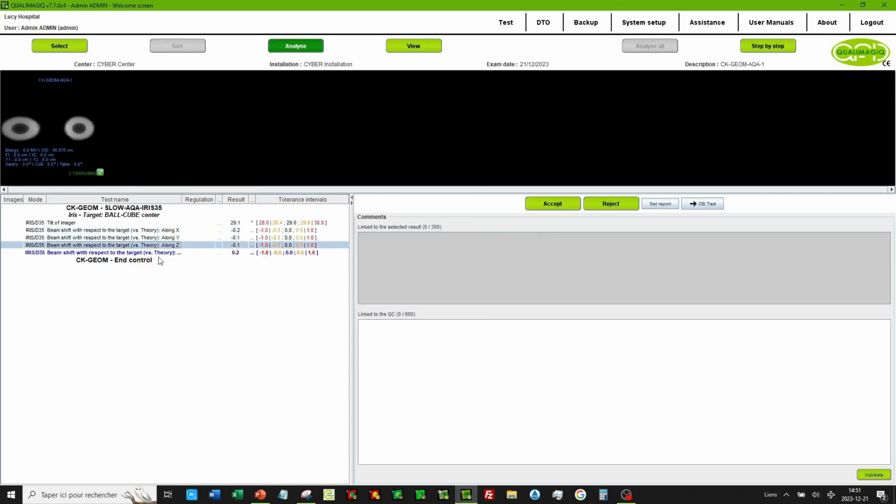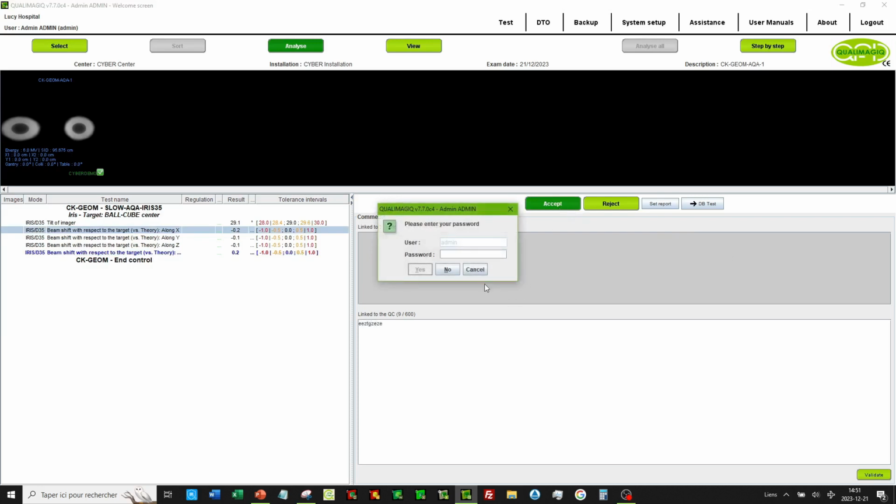This report and the associated PDF reports are fully configurable by clicking on the Set Report button. Thus, we can see that the user has decided to highlight certain results, which displays them in blue and bold in the reports. Most of the time, these highlighted results correspond to mandatory results under your national regulations, and QUALIMAGIQ automatically produces 6 PDF analysis reports, 3 of which only contain these highlighted results. Now, you can comment on this analysis and accept it so that QUALIMAGIQ produces 6 PDF reports.